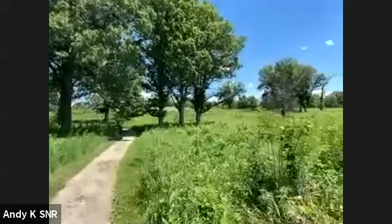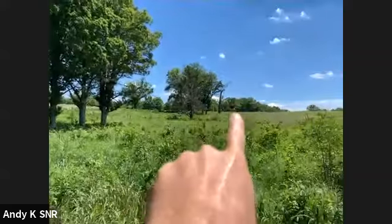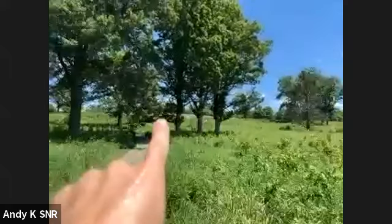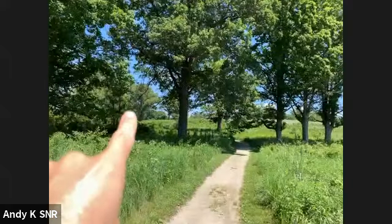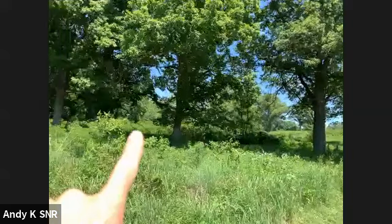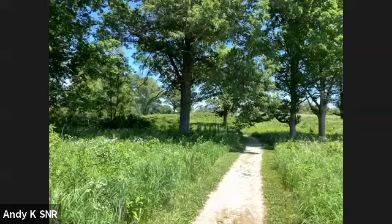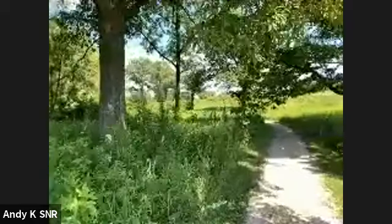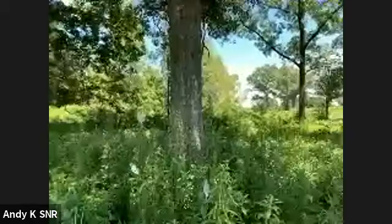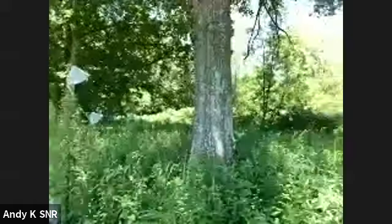So here's a really interesting piece of natural history. If you walk up the hill, you notice that there are trees planted in straight lines all the way through this area. Now, naturally, this would never happen, right? So these trees here were once part of a windbreak for the castor field that used to be here. So once I get into the shadows, my camera will do a better job of refocusing. There we go. And so you can kind of see the trees in the line that way. Let's go on this side.